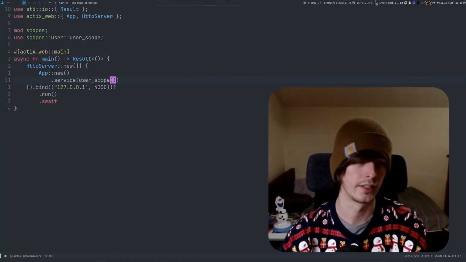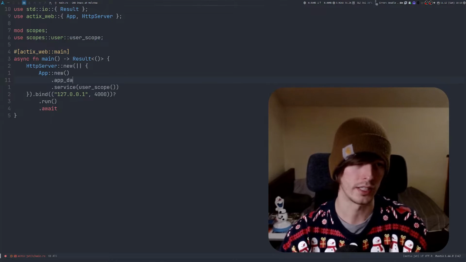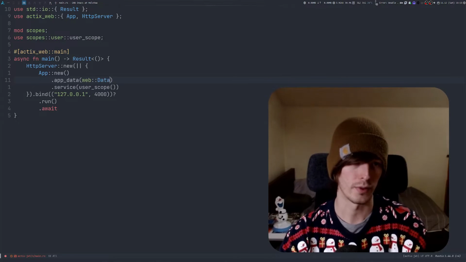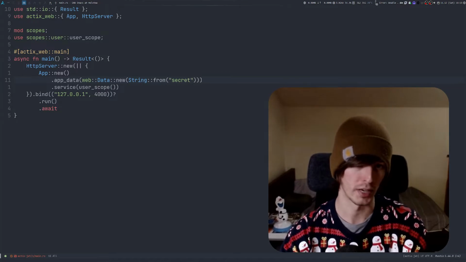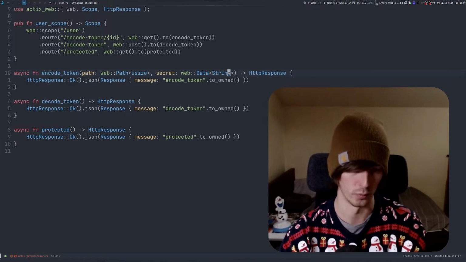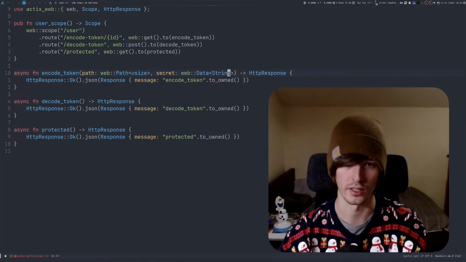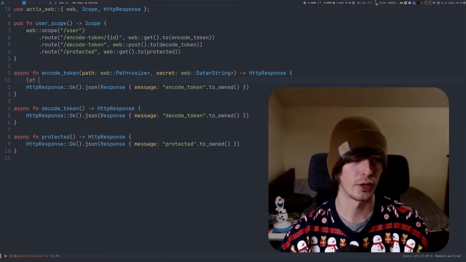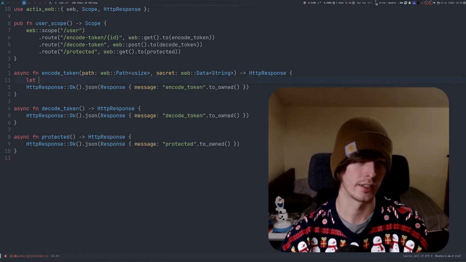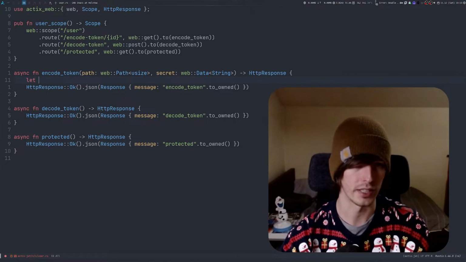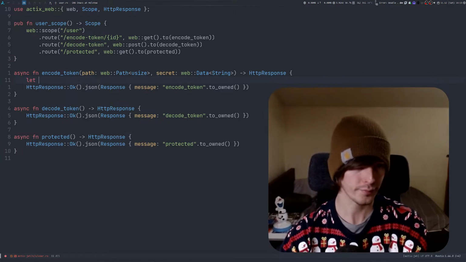So let's add the app data to our application. We're going to say web::Data::new(String::from(...)), and let's make it really secret by giving it the value "secret", because we are serious. It's really secret.